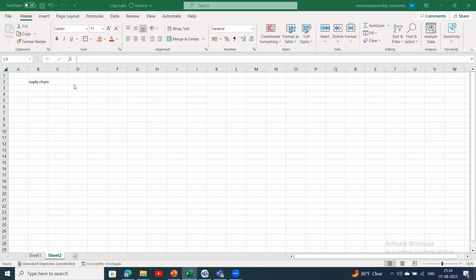In a supply chain business, in an Amazon invoice, what are the details that you see? Open the Amazon parcel that you get. First thing you see is the order number, right? You will see that on the invoice. Second field is order date, on which date you ordered it. Third is supplier, who has supplied that product. Yes or no? You might be seeing the supplier.